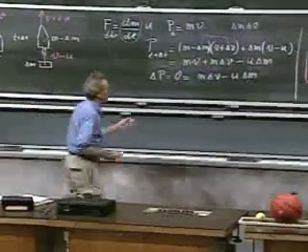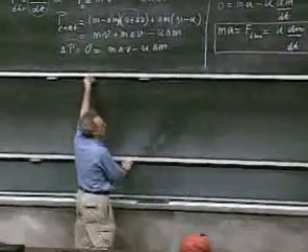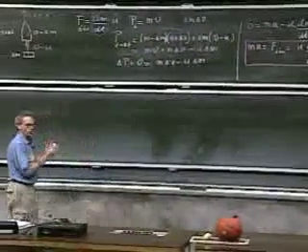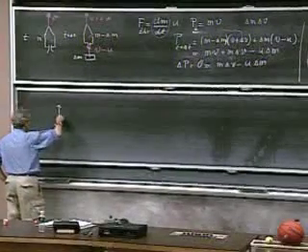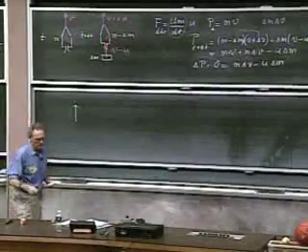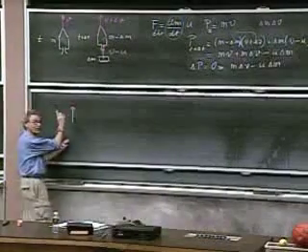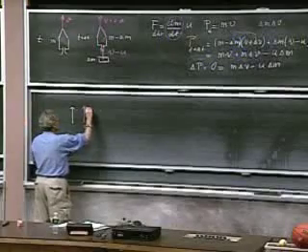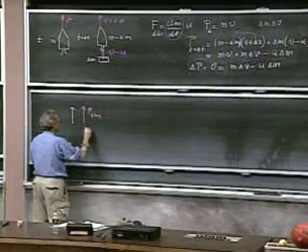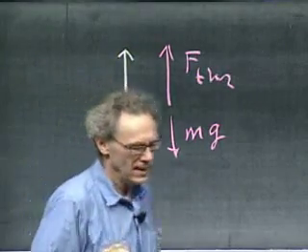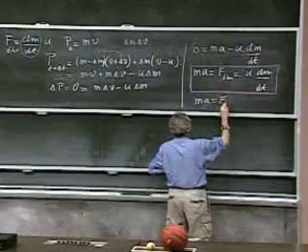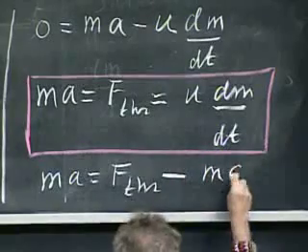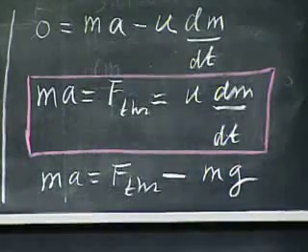It is interesting to include a real launch from Earth. If you have a real launch from Earth, then the rocket is going up in this direction, but then gravity is exactly in the opposite direction. In other words, only when you launch vertically from Earth would you have a thrust like this, and you would have mg like this. In that case, this equation has to be adjusted, and then you get ma equals thrust minus mg. Only if you have a launch from Earth vertically up.